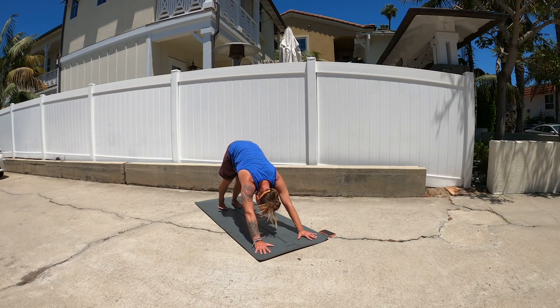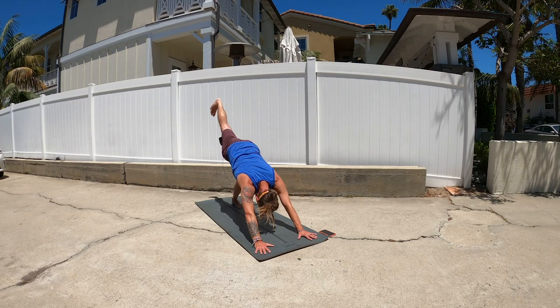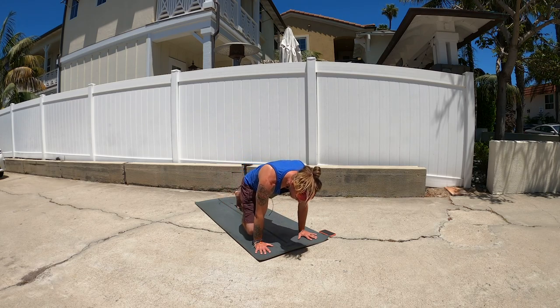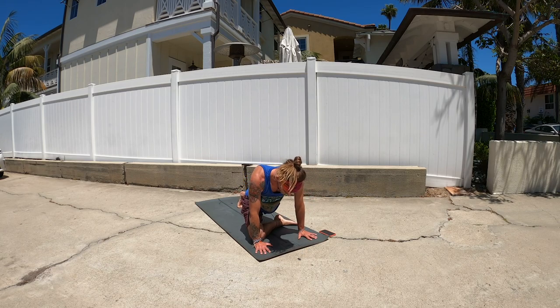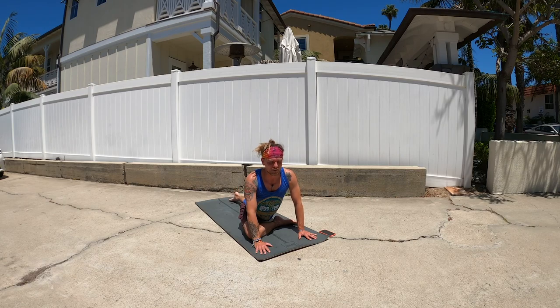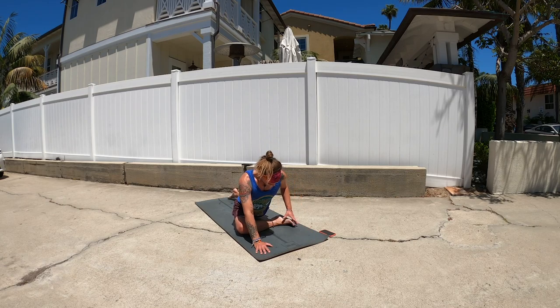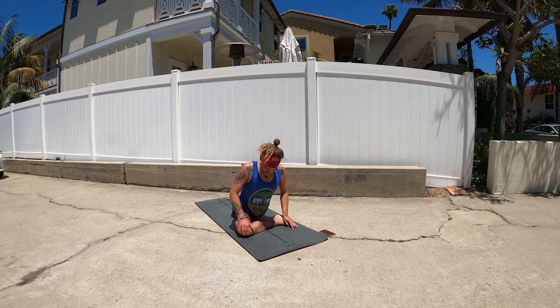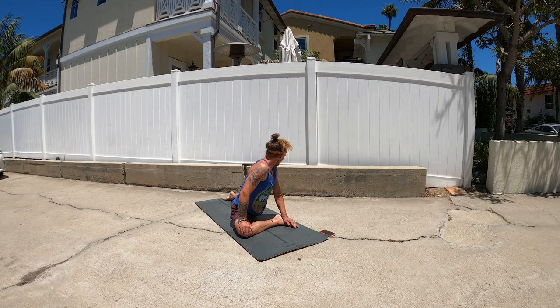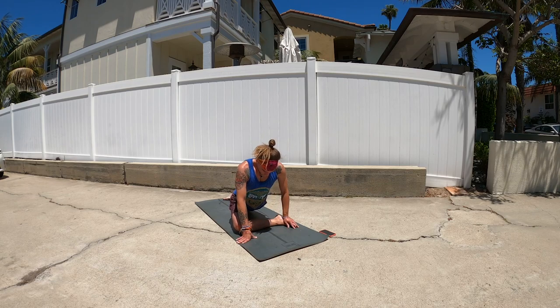Inhale, right leg lifts, three-legged dog. Exhale, right knee to the right wrist, shifting the weight forward, and drop the shin parallel to the front of the mat. We bring the back knee down as we set up for our pigeon pose. Flex the front foot. This really helps protect the joint in this front knee. Gaze over the shoulder, nice straight line out the back. Bringing both hips forward. Maybe there's a little space you can put something underneath your bum.